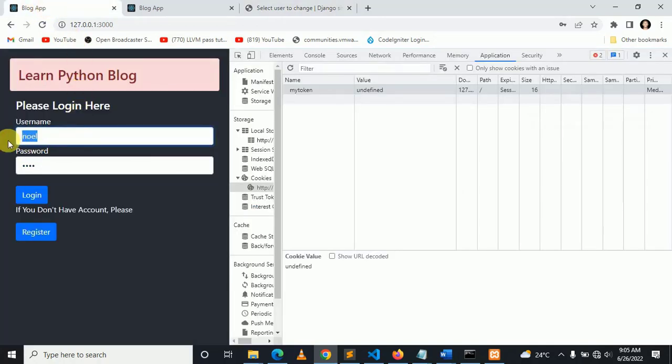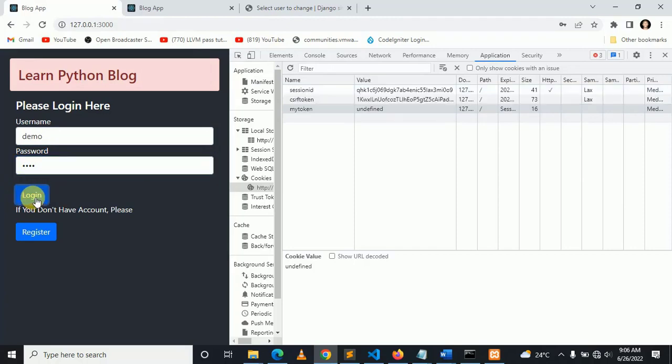Let me say the user is demo, password is demo. Once I click login, okay, the same, you can see undefined.